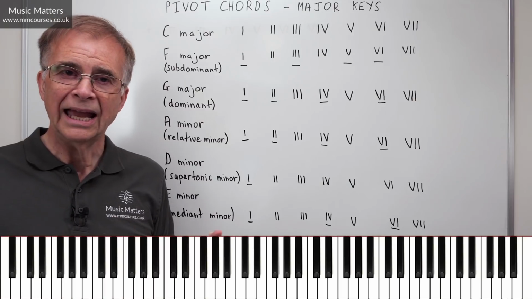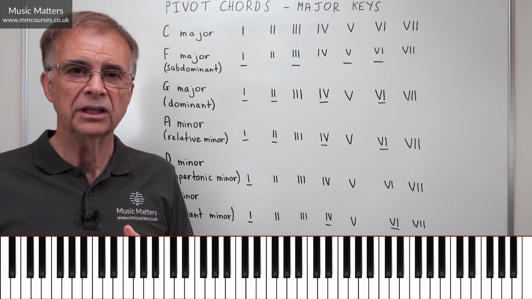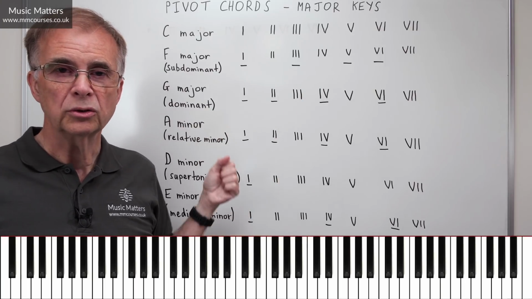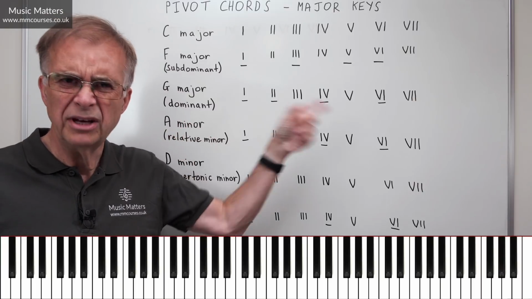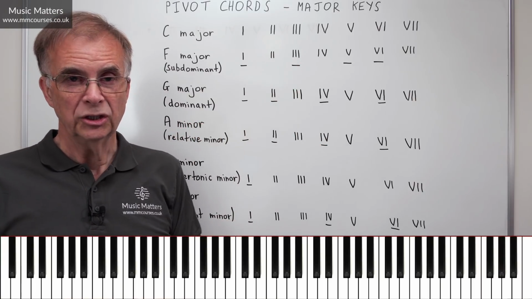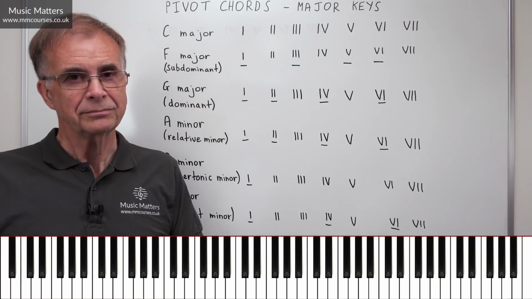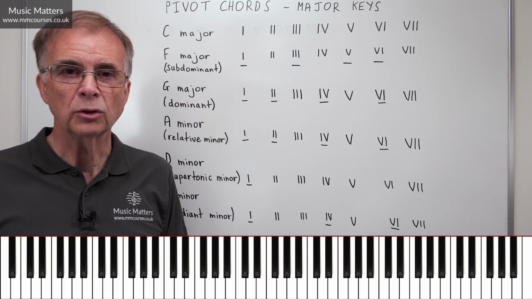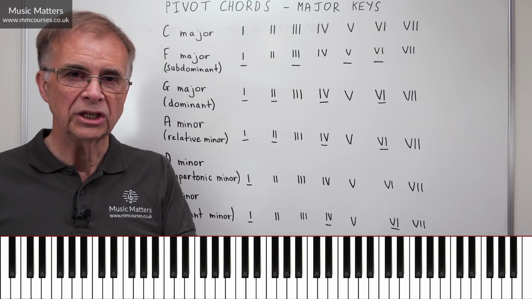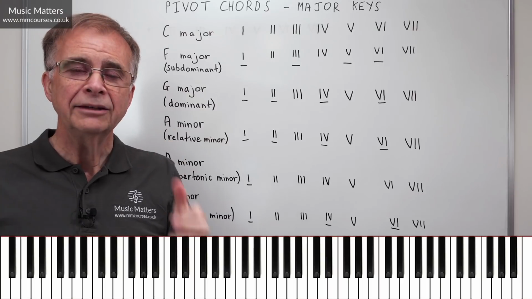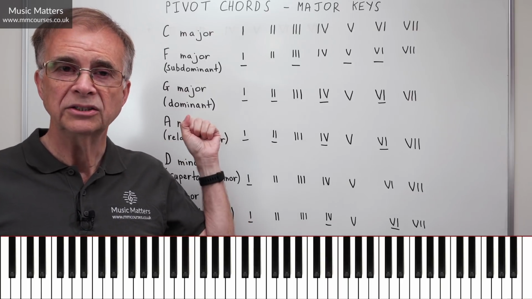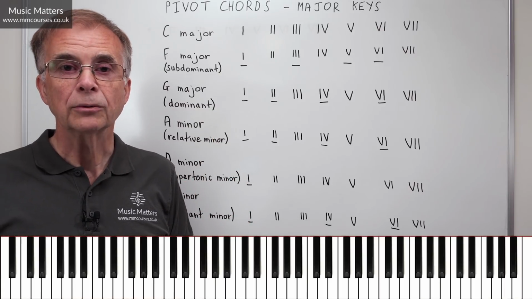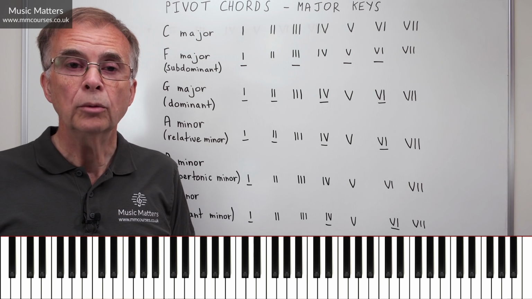A lot of people can use a pivot chord to get from one key to another, but they always use the same one or two chords. So this might open some new doors. You might think, oh yeah, I often use that chord, but I've never used that chord before. So it should open up some new possibilities for you. So I hope that's really useful in terms of using pivot chords in relation to major keys. And if you look elsewhere on our channel, you'll find us doing exactly the same thing for minor keys. So enjoy using your pivot chords.